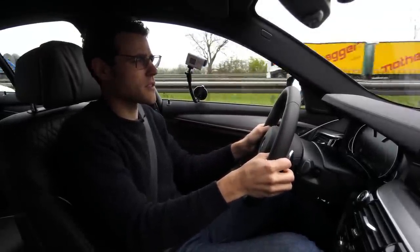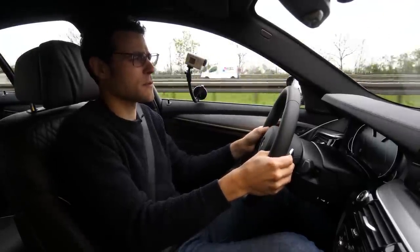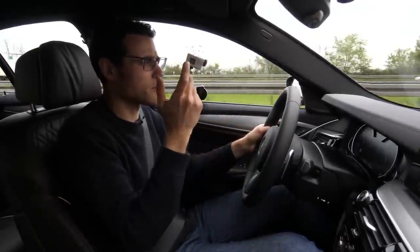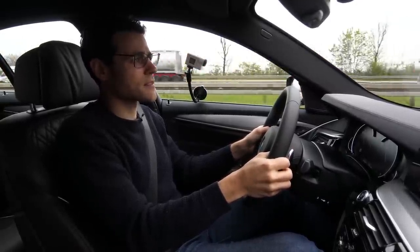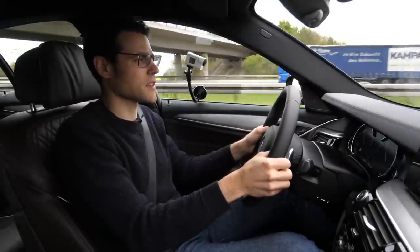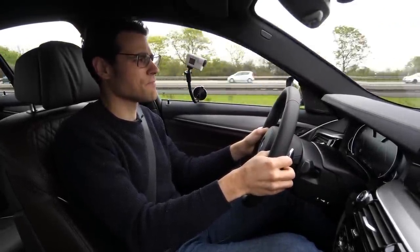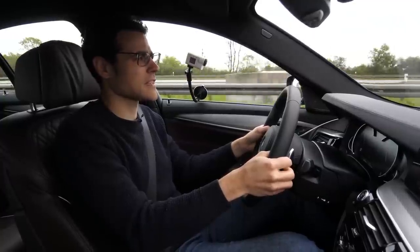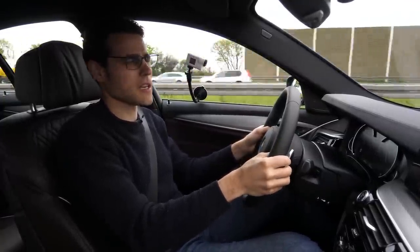Porsche also puts it in the 911 Turbo, but probably wouldn't put it in a very pure 911. And maybe they're thinking about that too. So overall, I think it's surely a great Autobahn vehicle. Most of the time, when you have a speed limit, it's more about having this silent and relaxing Autobahn ride and having the power when you really need it.